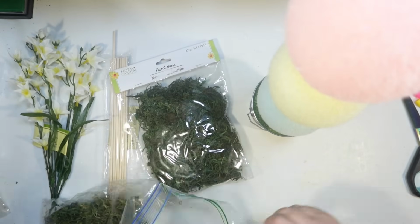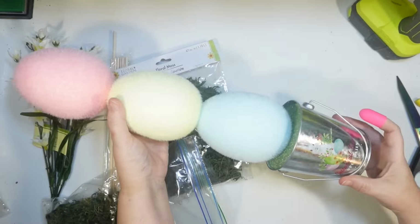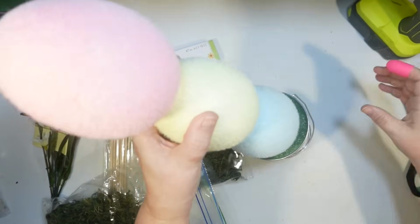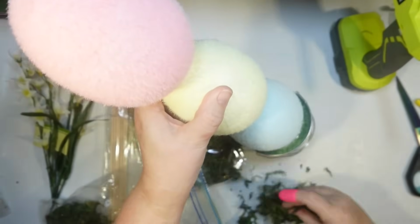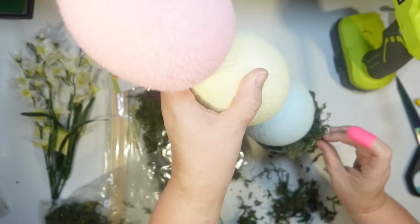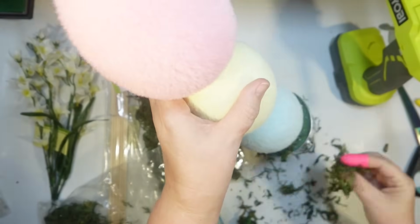Now, this is the other floral moss. I told you I had two different colors. This is the green floral moss. And you could also use the reindeer moss for this, but I'm going to use this to cover up the foam here at the very bottom. And so I just put a little bit of hot glue on the foam just to glue it in place so it doesn't fall out while I'm working with it.